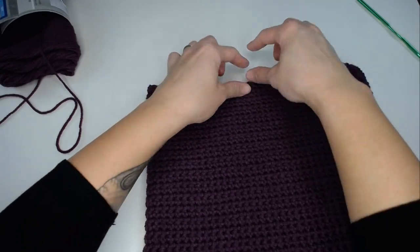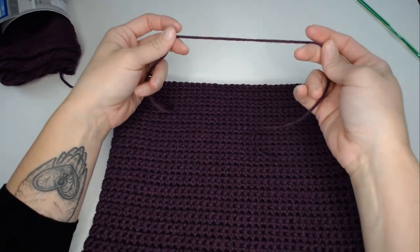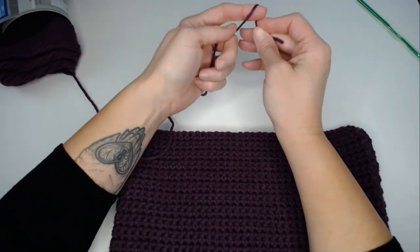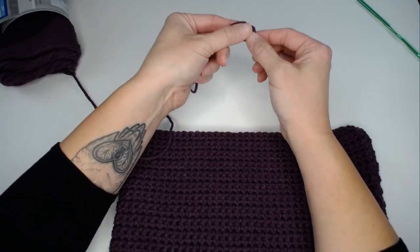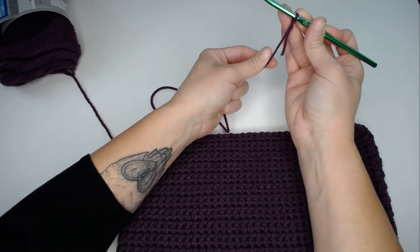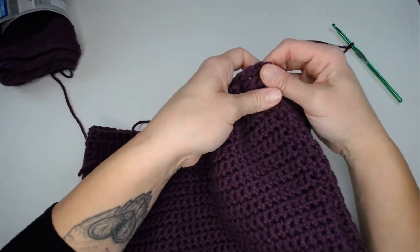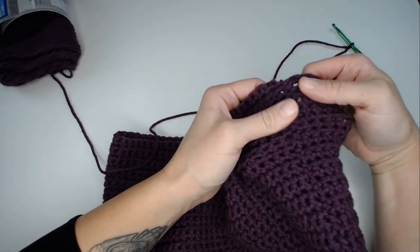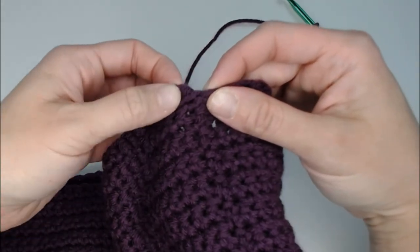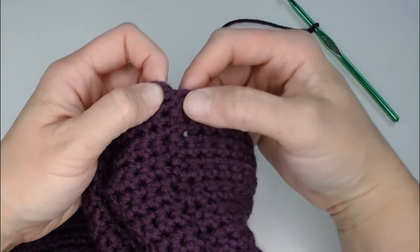We are now going to make the handle part, handle section for your bag. Go ahead and grab the same color that you just used for the bag. Small tail, create your slip knot, attach your crochet hook. Okay, so the place that I like to attach the yarn to on the bag, so here is where we secured the two sides together. See, this is the first stitch on this side. This is the first stitch on that side.